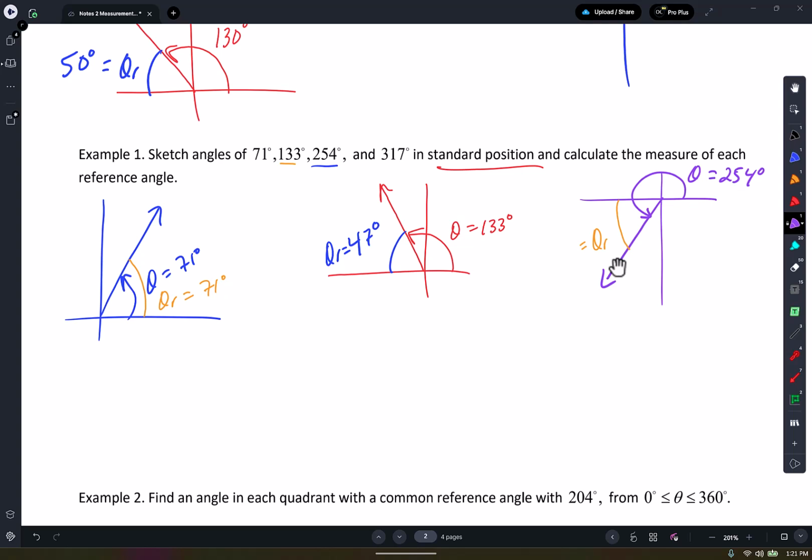Wait, can you repeat that? Yes, yes. Let me use my little laser. From here, the positive x-axis, all the way to here, that is 254 degrees. From here to the negative x-axis, that's 180. So what do you think this gap is? You can also tell me the rules, like what do I got to do? Would you subtract? Yeah. 254 minus 180? Perfect. 254 minus 180. So let's see what that is. 54, 64, 74. I have to do it in pieces. So 74 degrees.